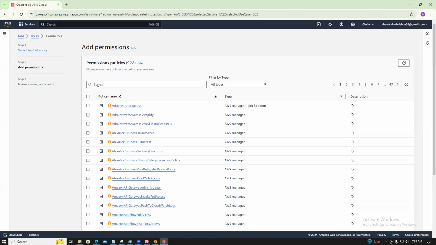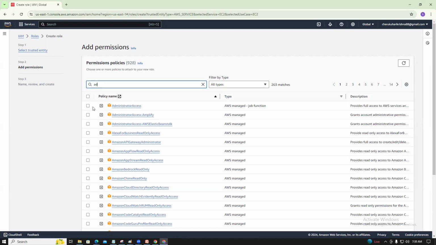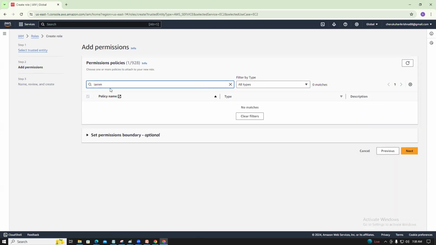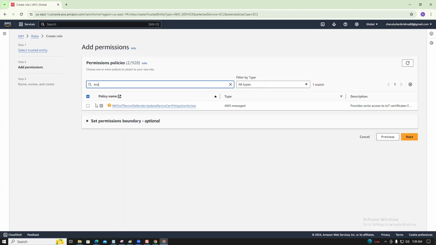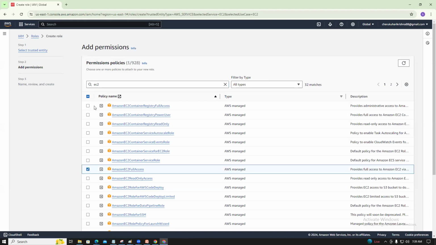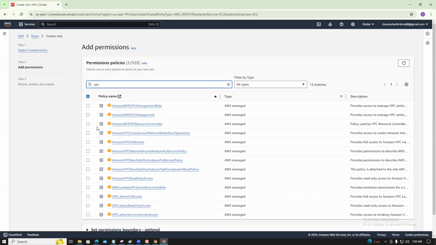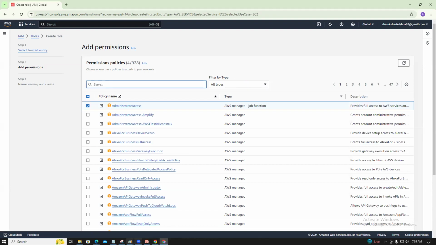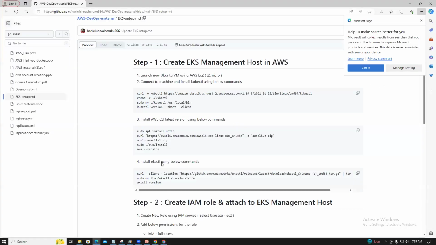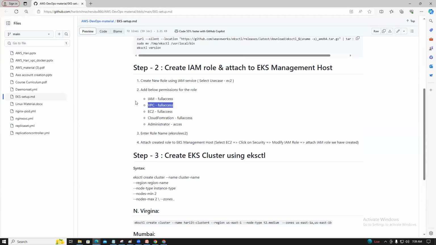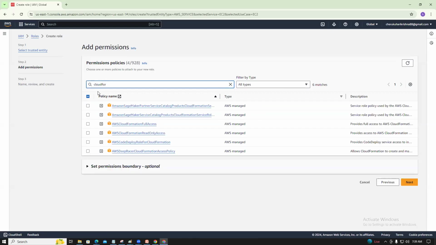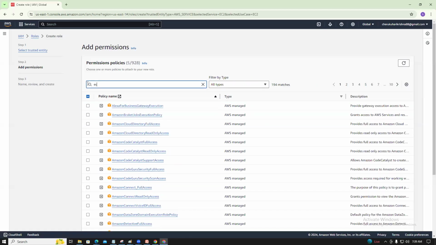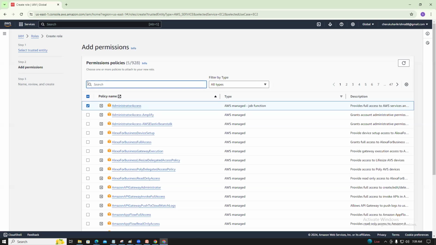What is that, guys? Administrator access, IAM full access, EC2 full access, then VPC full access, CloudFormation full access, right, guys.